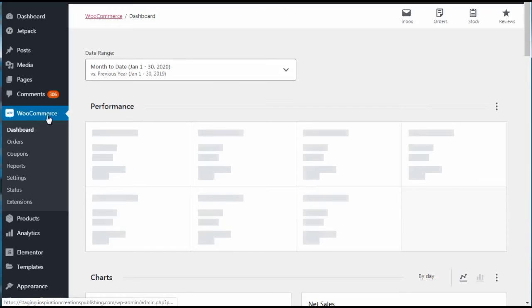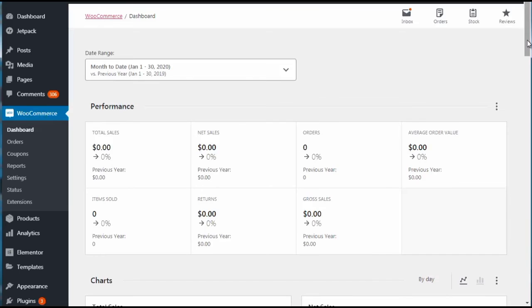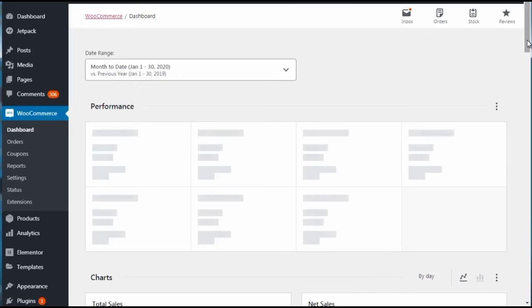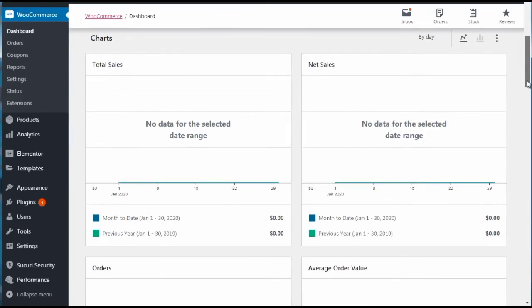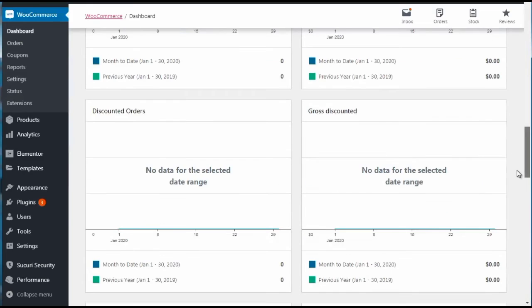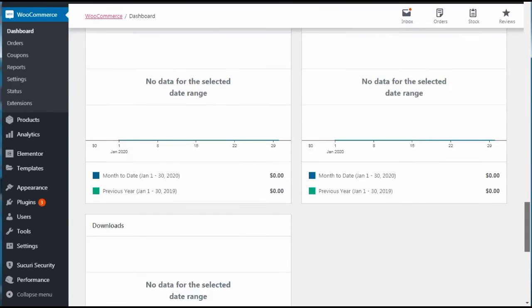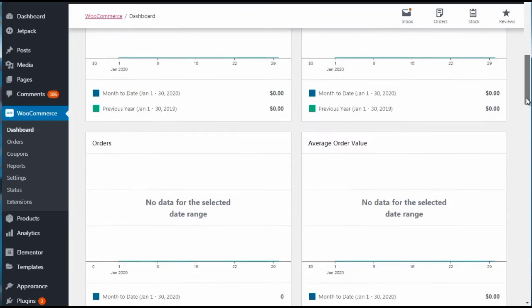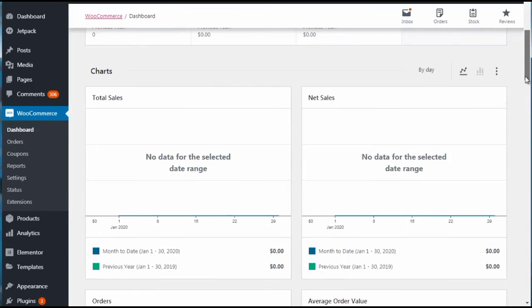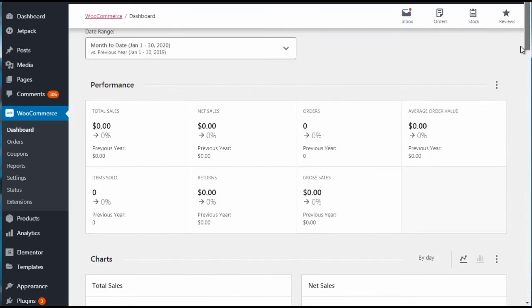And here we go. So if you look at WooCommerce initially, you're going to see the performance reports, the charts, and more. So we can see the date range. As you begin to make more sales, you'll begin to see more data right here. That's why it's empty right now, because we haven't actually launched an actual shop. But this gives us a good idea of what is selling, what is not selling, and what our customers really want, so that you can focus on that.